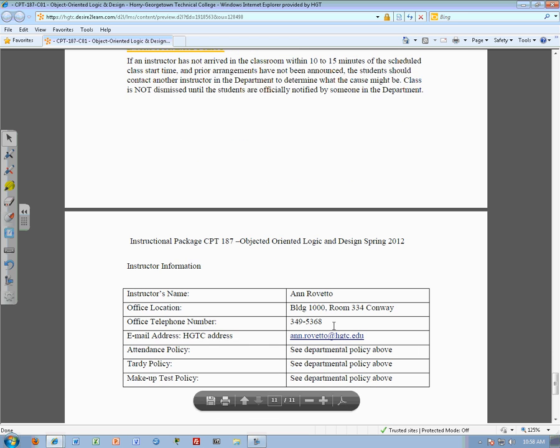Okay, here is my phone number in my office. Here is my email address. I would prefer that you email me in D2L. Sometimes students' emails go to my spam. Not all the time, that would make it too easy. Not everybody's email, only somebody's emails. Just email me in D2L and I know I'll get it. Does anybody have any questions about this?